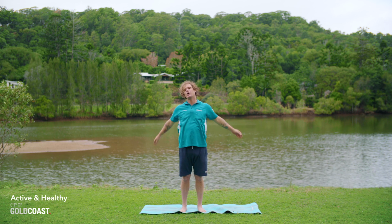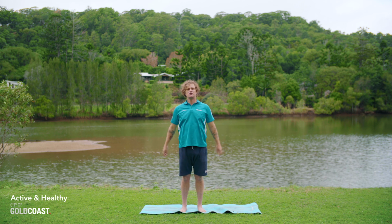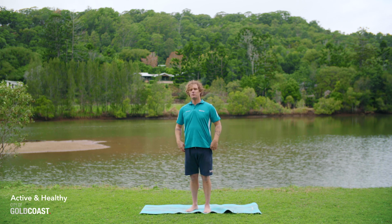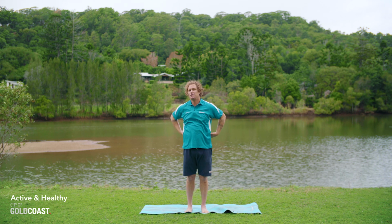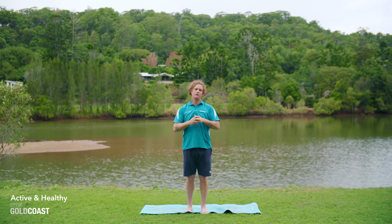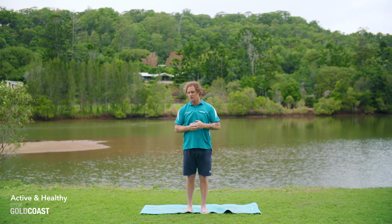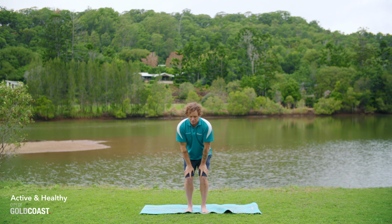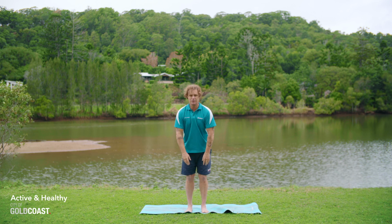Okay, so we did a little bit of work on our neck, so maybe we can incorporate some spinal rolls today, but with just a little bit of difference. It's similar to our yoga spinal roll, but this one is actually going to be very helpful for your kidneys, which can also relate to emotion. So if you're finding that your body is very stressed and you're full of anxiety, this is a really nice exercise to do. Now, if you have heart pressure problems today, you always keep your head above the heart, hands just come to here. That keeps your head above the heart, and otherwise you can continue rolling down.